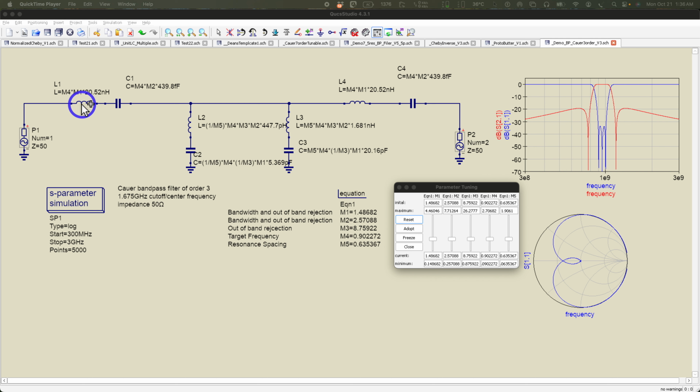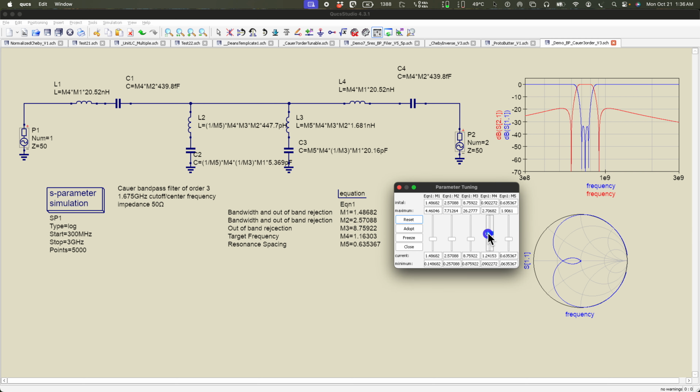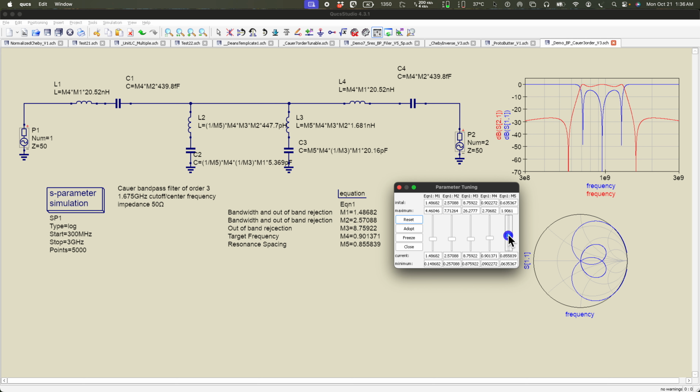So I end up having inductors on one end of a circuit balanced with capacitors at another end of a circuit and vice versa. And so you can go through and figure out what is being multiplied by what in here. In some cases, it'll be an inductor multiplied by a value, and then the capacitor that goes with it multiplied by the reciprocal of that value. But what it does is give me variables that I can adjust the target frequency up and down. And then you have the spread of the resonances.